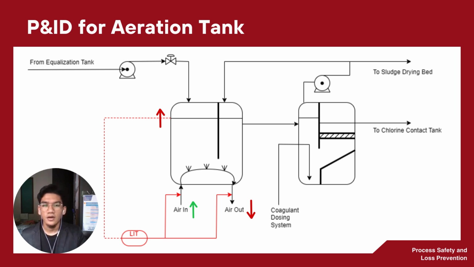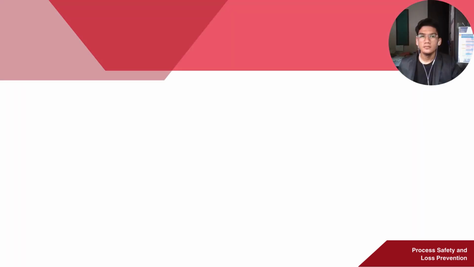For the deviation, when the water level exceeds the normal level, the water may occupy the whole tank. It causes the sludge to accumulate and rise up to the top layer of the water. The consequence: the sludge buildup can block pipes and equipment. Therefore, for the action, the sensor will detect the increase in water level and send the information to the transmitter so that the air inlet may increase while the air outlet decreases, and the water level will go back to the normal level.